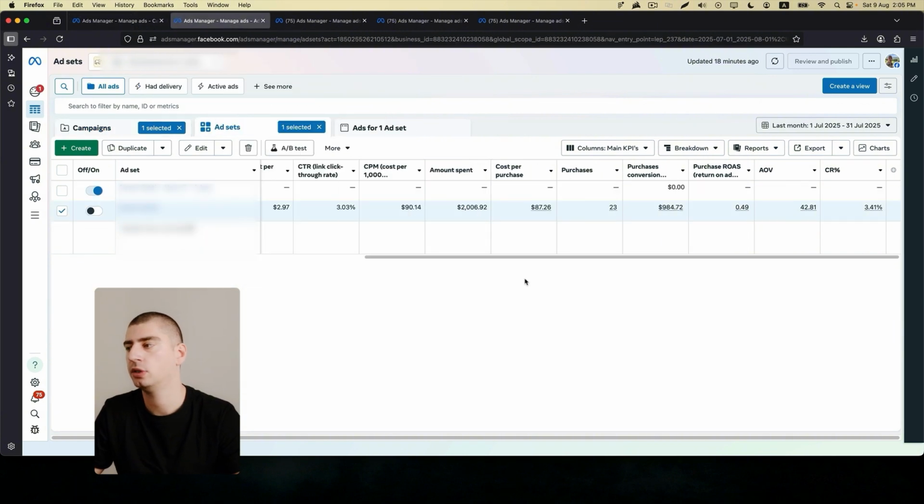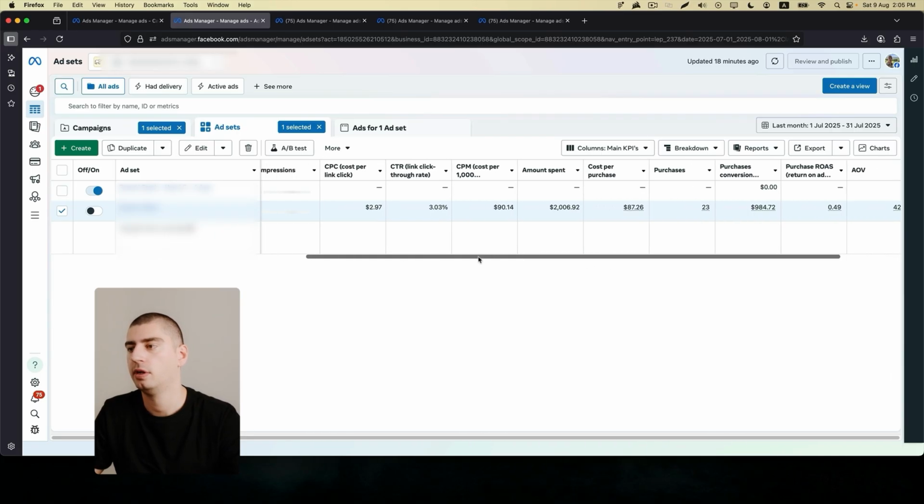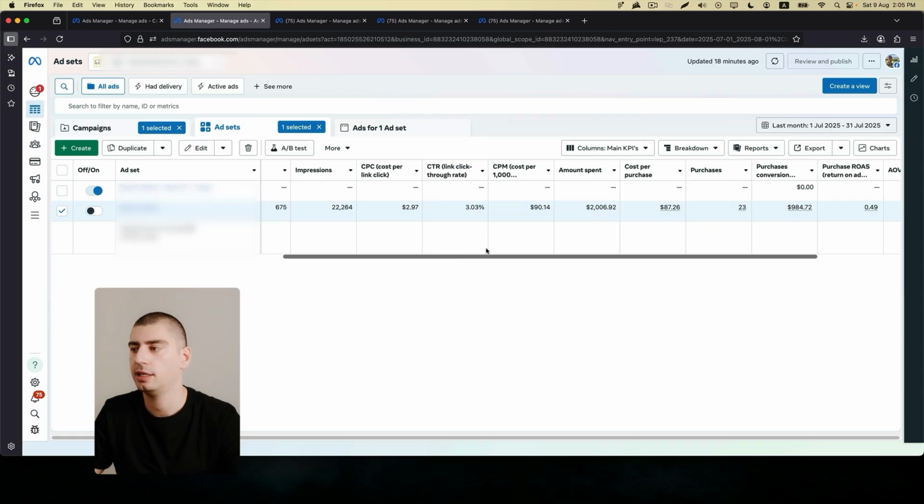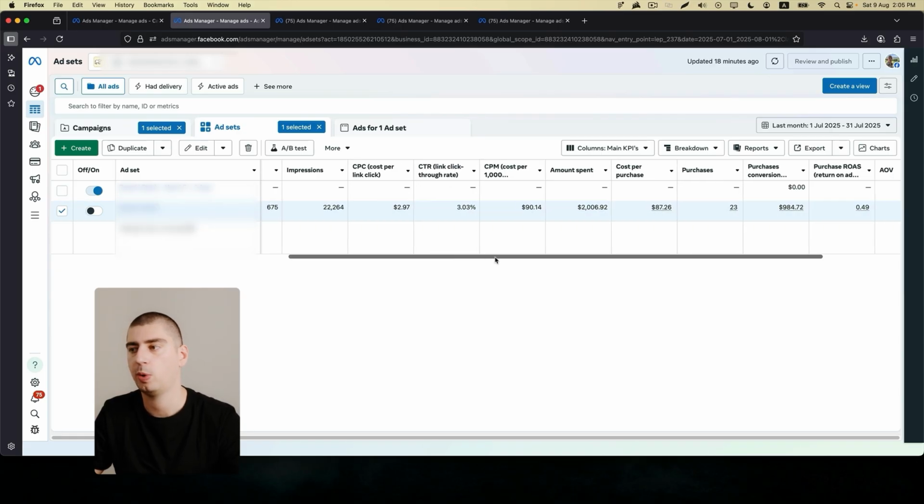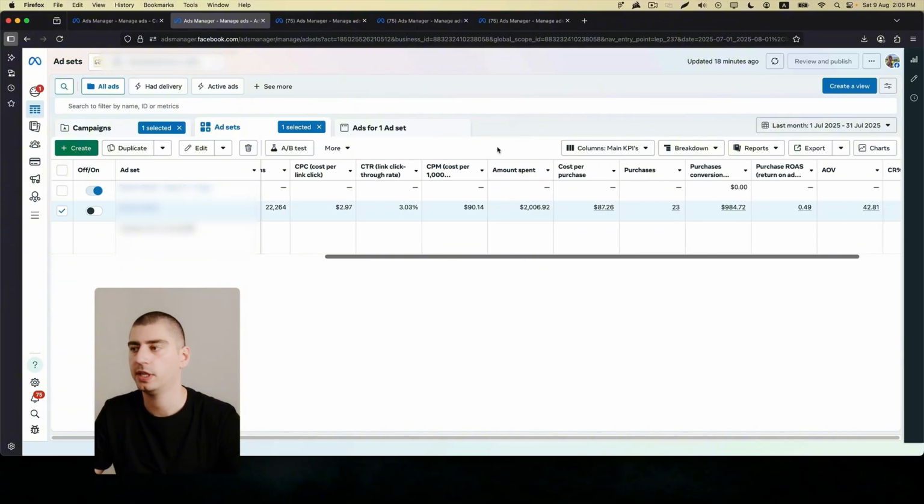This is an account that I'm running for the second month. They don't have product market fit, it's a new brand, and in the first month we had actually very bad results, and I'm gonna cover why. First of all, our click-through rate is insane. It's 3%, people are loving our ads, they're clicking on them, but this is the problem, the CPM.